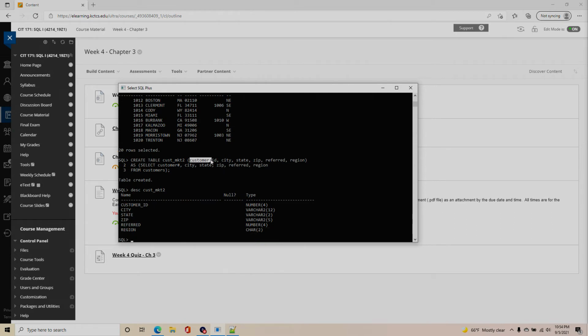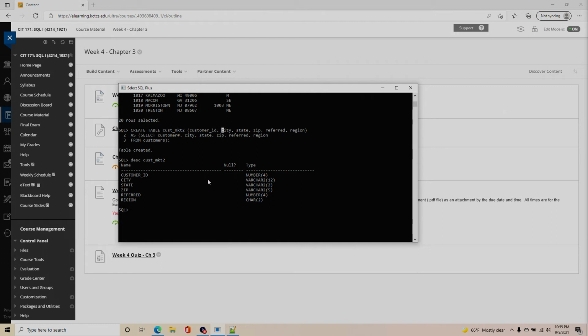So I was able to define the table names that I wanted, and I could have done that on any table. I could have called it any other name I wanted it to be. And it would have selected these. So customer number will get selected into customer ID. City gets selected into whatever I named this second column or this second field here. I could have named this any name I wanted to name it other than city, and it would have inserted data into that and named it as that new name. Okay, so hopefully that makes sense.